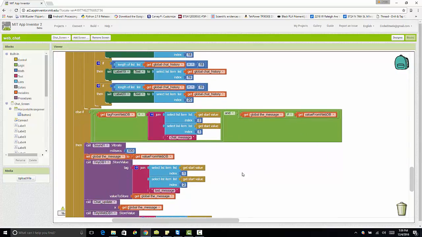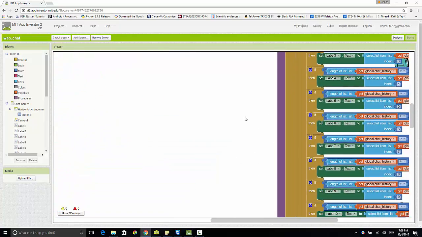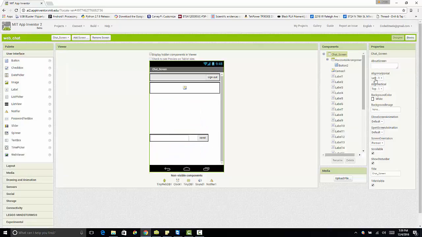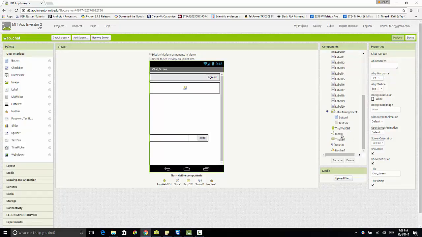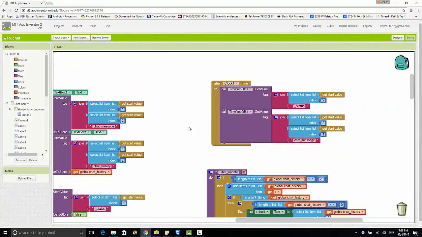All right, now let's talk about what happens when you get a message specifically. So in order to do that, we have to talk about the clock. So when the clock fires, which is every 2 seconds, I believe, is it 2 or is it 1? It is every 1 second. So what it's going to do is it's going to say, okay, the clock's firing. It's time to check something. First thing we're going to do is check that person's status, make sure they're still online. If they're still online, we're going to keep their dot green or red. If not, we're going to change their dot to the other one. So that's the first thing it does.